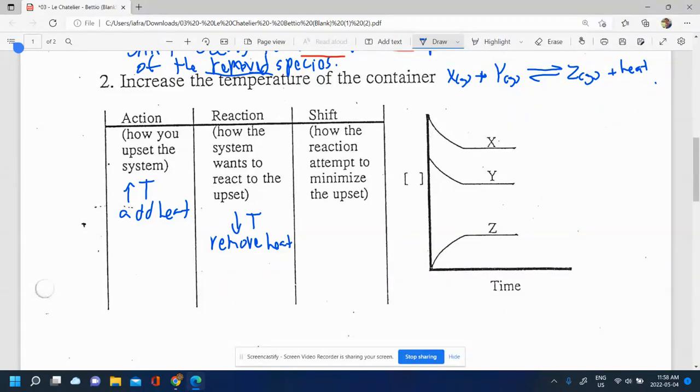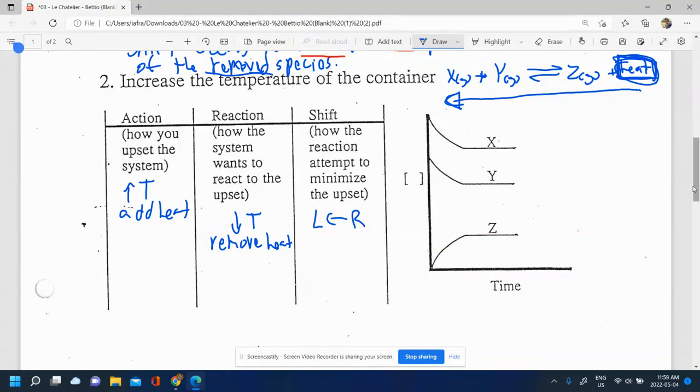So what direction do we need to go? Well, here we have an exothermic reaction, right? We've added heat to this side here. There's too much heat now. So to get rid of the heat, we need to go to the left side. The heat is going to decompose the Z, and we're using up the heat. So if we added heat to an exothermic reaction, the reaction will go from right to left, in order to get rid of or use up the heat that was added there. And that's for an exothermic reaction specifically.